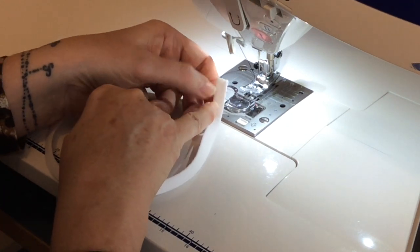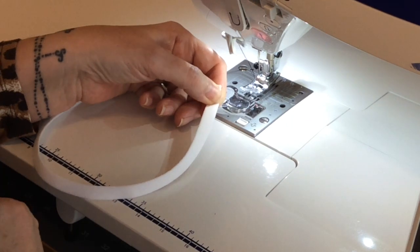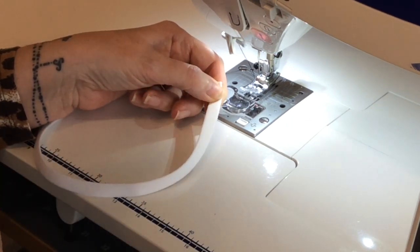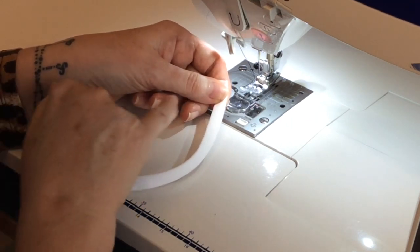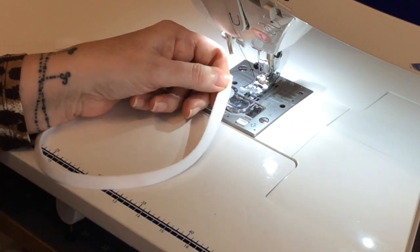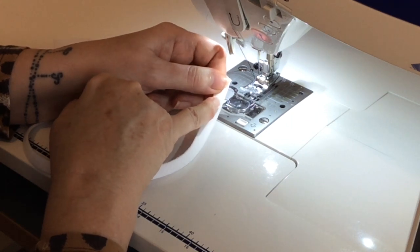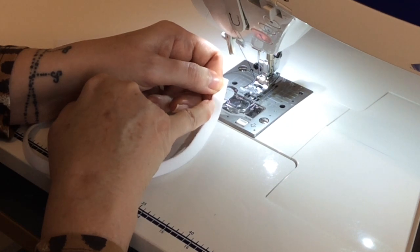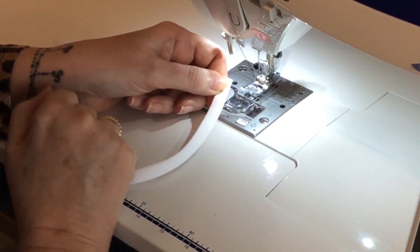You can imagine that the end of the channeling has to be really firmly, convincingly closed, otherwise your underwire, when it's on in your bra rather than the bra is on you, will want to work its way out. So we need to do a nice secure way of closing it. And a bar tack consists of very small straight stitches across and back, and on top of that you do a fairly narrow, quite close together zigzag stitch across and back.